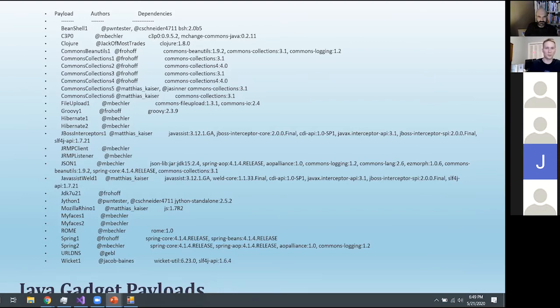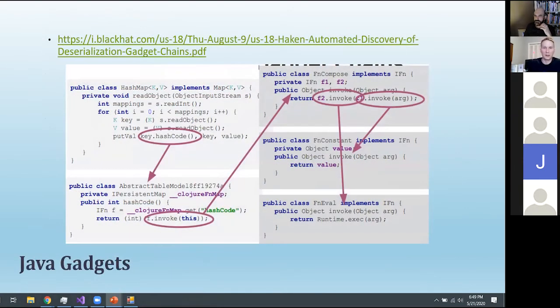You can run anything you want. I could use one of these to run calc. Some of these, though, don't give you quite that access. As an example, in this list, there's one called FileUpload1, and that lets you upload a file as its end output. It doesn't let you get code execution. Others, though, CommonsCollections1, a super classic example, do. I don't want to spend too much time on this, but this is normally what you get to when you start really digging into deserialization attacks, which is gadgets or function trampolines.